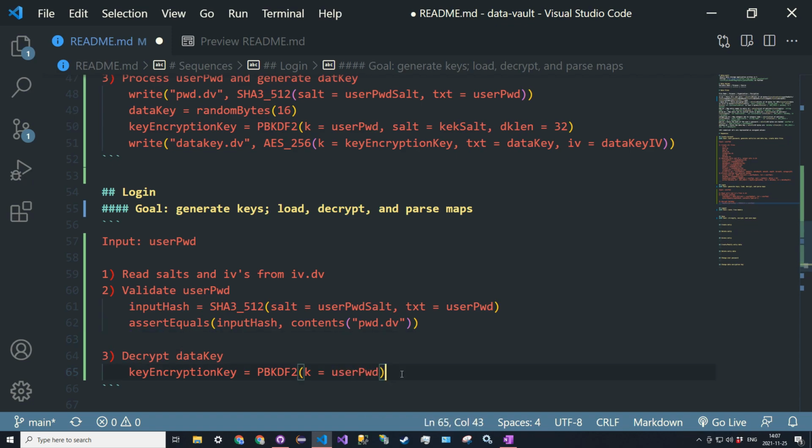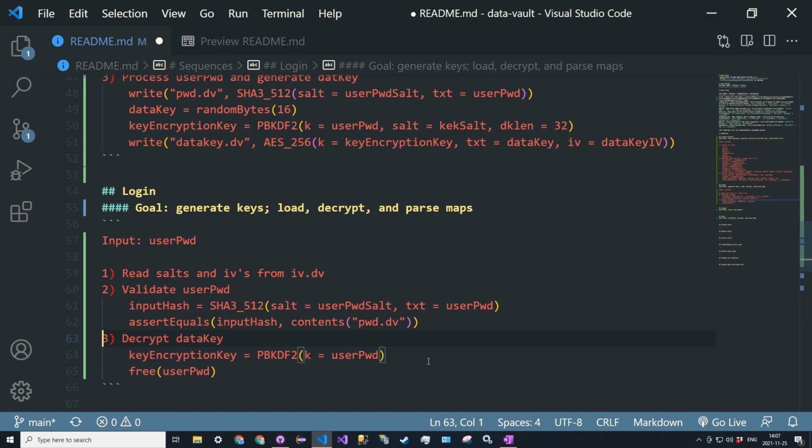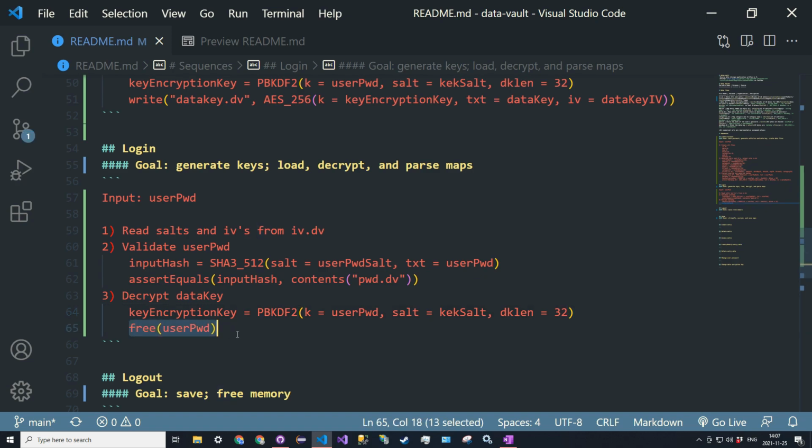We have to free this afterwards. My mistake, cannot free that beforehand. So we use the user's password as the key. The salt is equal to KEK salt, and then the derived key length is equal to 32. Once we have derived this key, we can now free the user's password because we don't need it anymore.